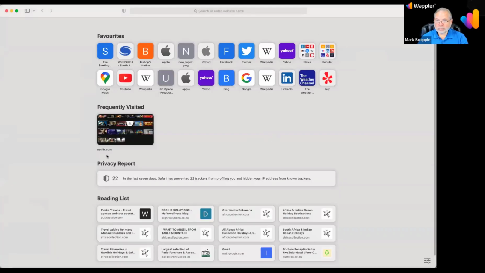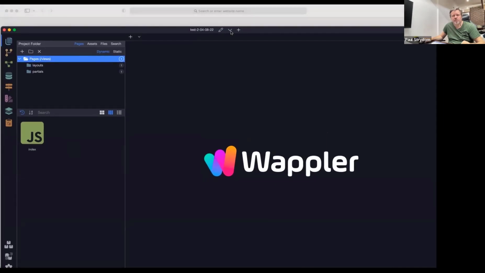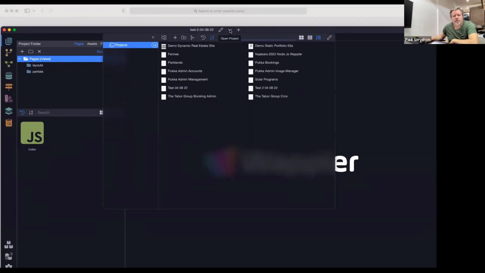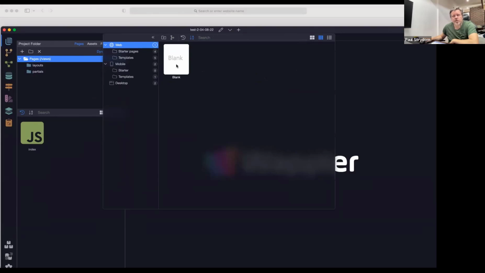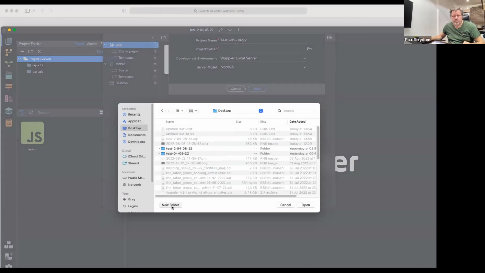Okay, lovely. So if I go to Wappler, I'm going to start like I'm starting from scratch completely. So literally I'm starting with a brand new project. I had to move that out the way because the recording stuff is in the way. What I'm going to start with is a new project, a blank project. Just give it any old name, test 3, and make it today's date. Project folder, new.